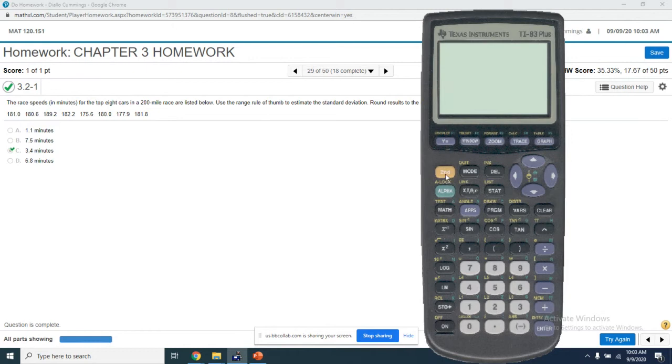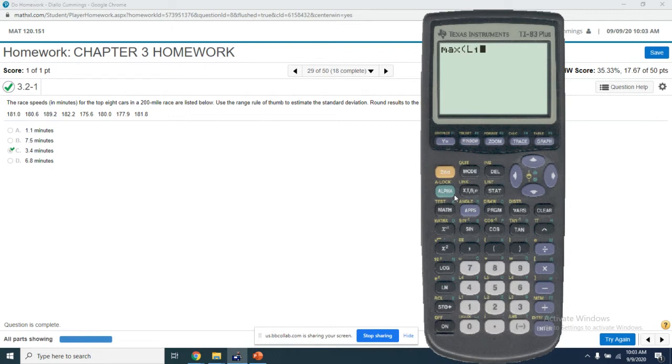I'm actually going to use the calculator to find the largest and the smallest value. I'm going to go into list, which is second, stats. I want to scroll over to math, and my first and second functions are my minimum and maximum. I want the maximum value, so I'm going to select the max function, and I want the maximum value of list 1.